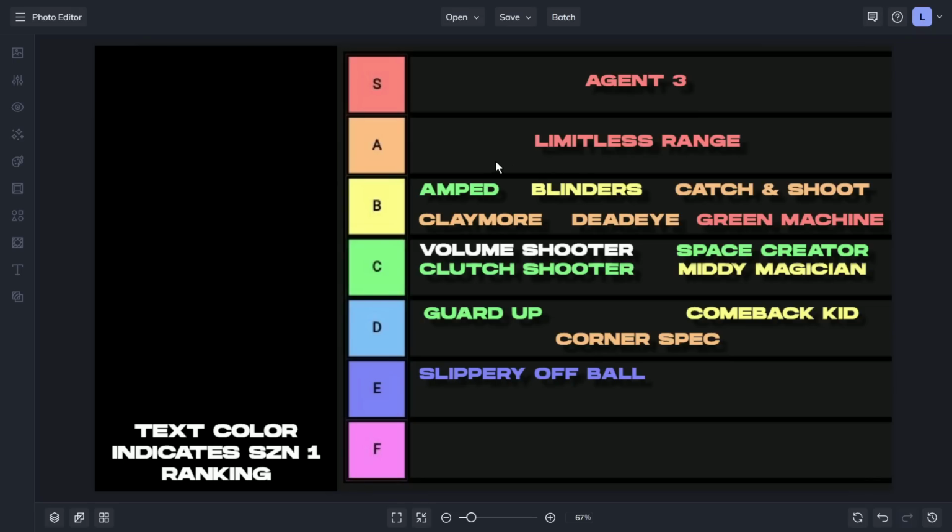Alright, so for our last two badges, we have Limitless Range coming in at the A tier, and then we have Agent 3 all alone in the S tier. So as you can see, there were a lot of A tiers originally. We had 4 of them, and then we had 3 S tiers as well. We trimmed this down to 1 apiece. I just really do think these two badges are on another level, and Agent 3 is on another level where it's so much higher than everything else. We'll get to that in a second.